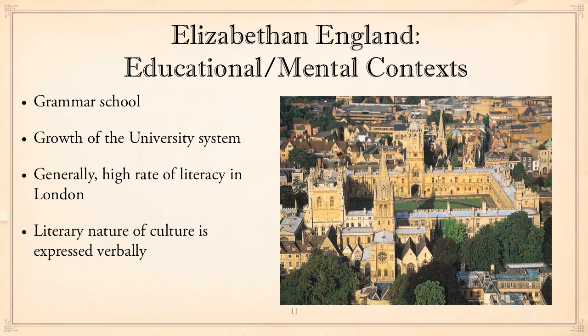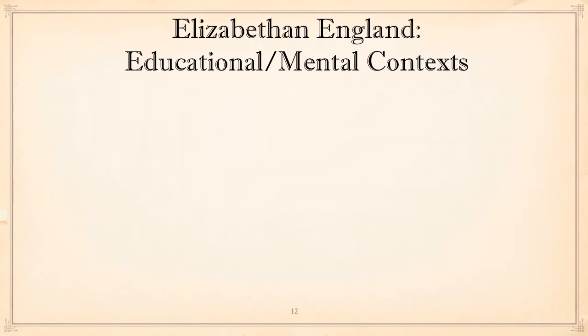If you know anything about England, the language and English verbal wit is a huge part of what it means to be English, and these are a lot of the places where those ideas come from. So it's kind of a big deal. Along those lines, in terms of educational mental contexts, there is a huge flexibility and growth of the English language. And just for context here, we tend to think of any language as something that's fixed. It's written down, it's in the dictionary that sits on the shelf, and those are the words. And there's some words that exist outside of that, but not really. As English develops as a language, it's super flexible, and there really isn't any sort of set list of words. There is no dictionary that is definitive and absolute.